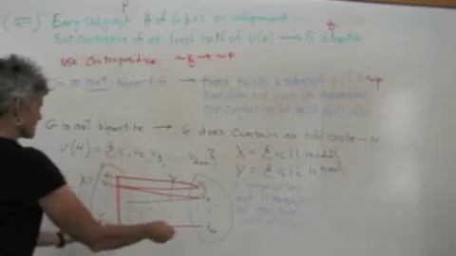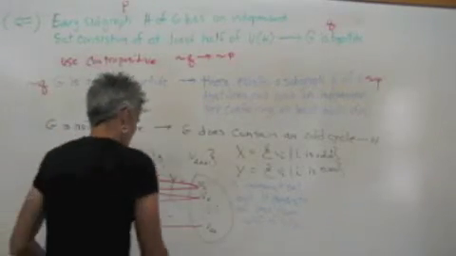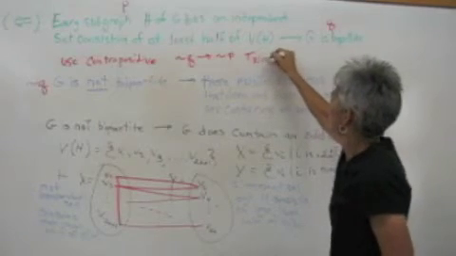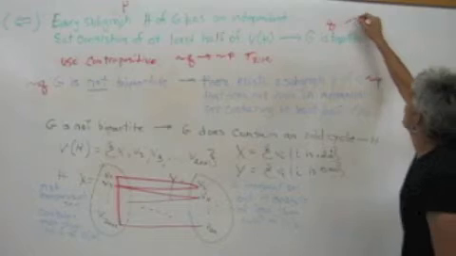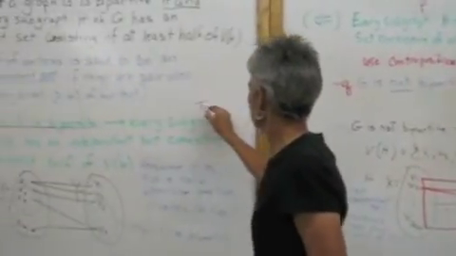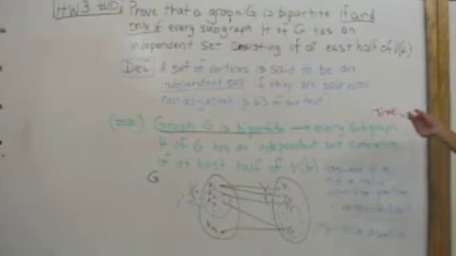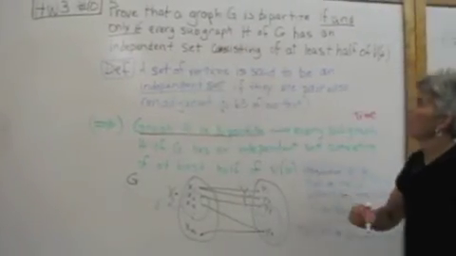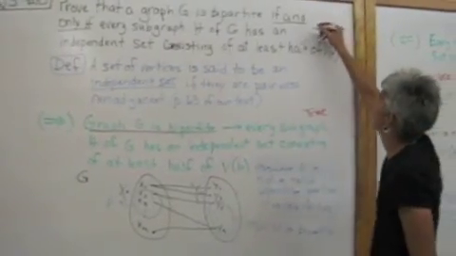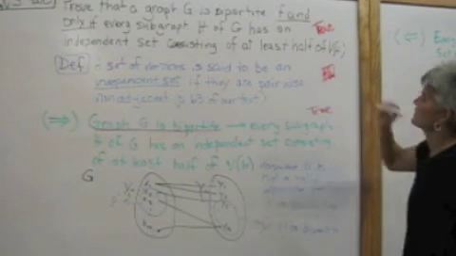And so what we're looking at is there exists a subgraph that does not have an independent set containing at least half of V sub H. So we have shown that the contrapositive is in fact true. Not Q did imply not P, which means that P implies Q is true. Okay, I'm going back. Okay? And we already had shown that the forward statement is true. And so, because we have shown the forward to be true, the backward to be true, we can say that the statement graph G is bipartite if and only if every subgraph H of G has an independent set consisting of at least half of V sub H. That is also true now because we proved both forward and backward to be true, and that is what we needed to show.